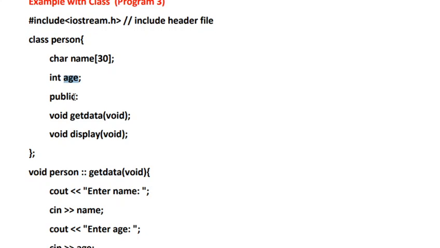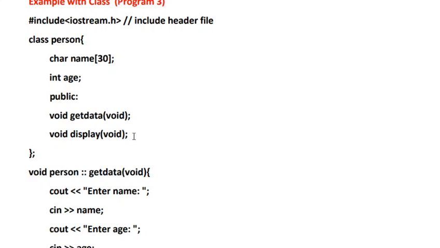Now here we have specified the access specifier, that is public. Public basically means you can access it from outside the class. Protected basically means you can access it from the derived class and the class only, and private basically means you can access it only from the given class. Here I've placed an access specifier public. That means we can access these functions from outside the class. We will come to it whenever we discuss the access specifiers.